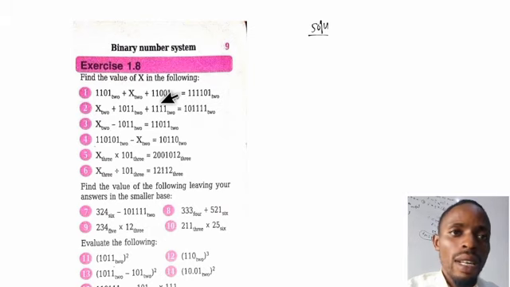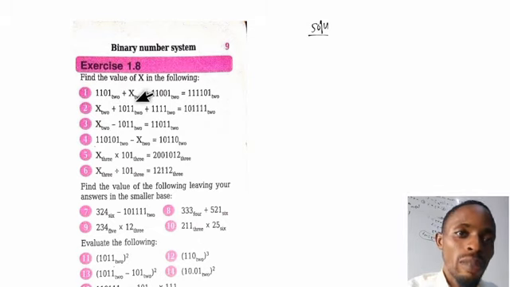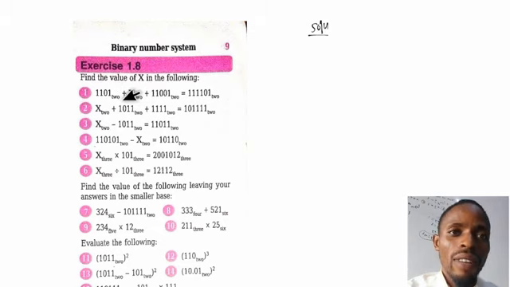In the previous class, I explained the different conversions we have in the number-base system. We have 3 types of number-base conversion. With the first one, we are converting from other bases to base 10, the second one we are converting from base 10 to other bases, and the last one we are converting from one base to another base. But let's go here. Since we have base 2, and we want to convert from base 2, you use the method of converting from other bases to base 10. So let's convert this to base 10.